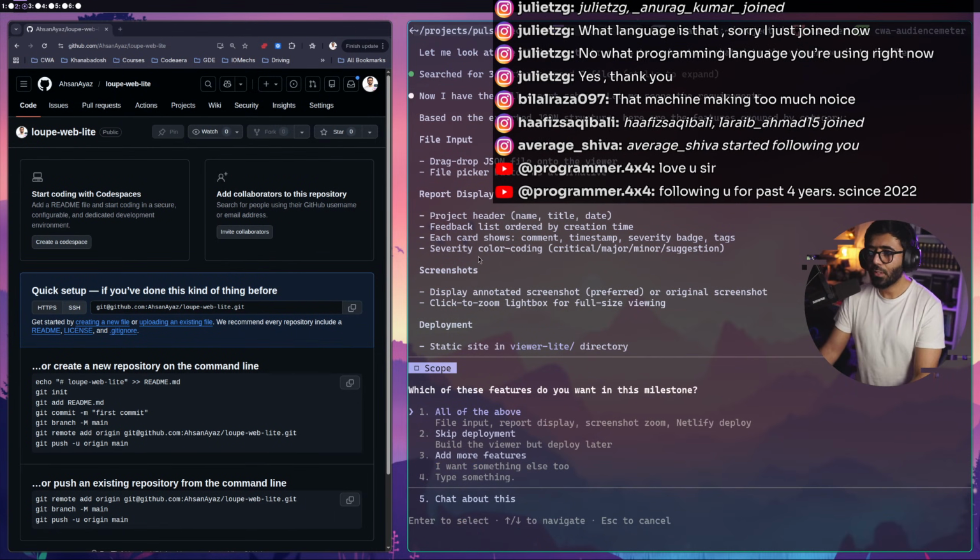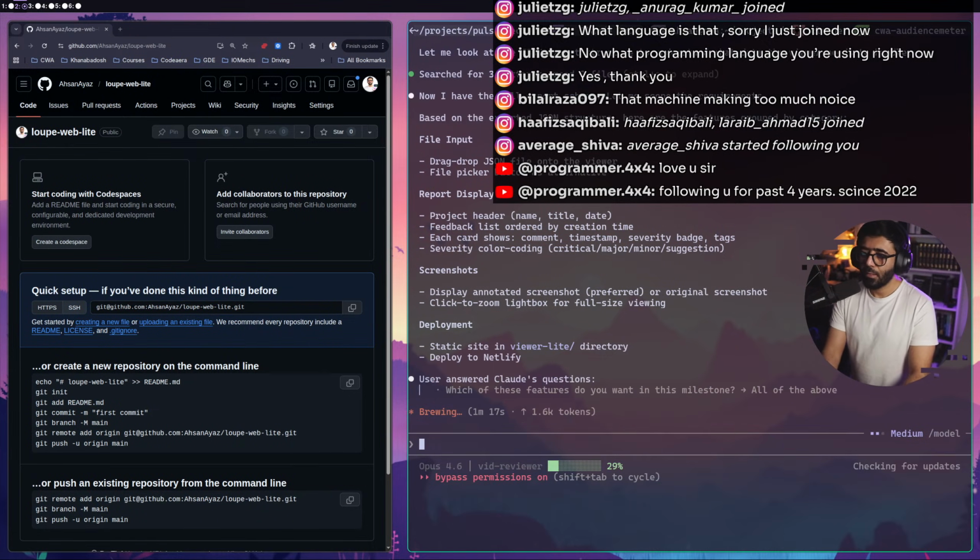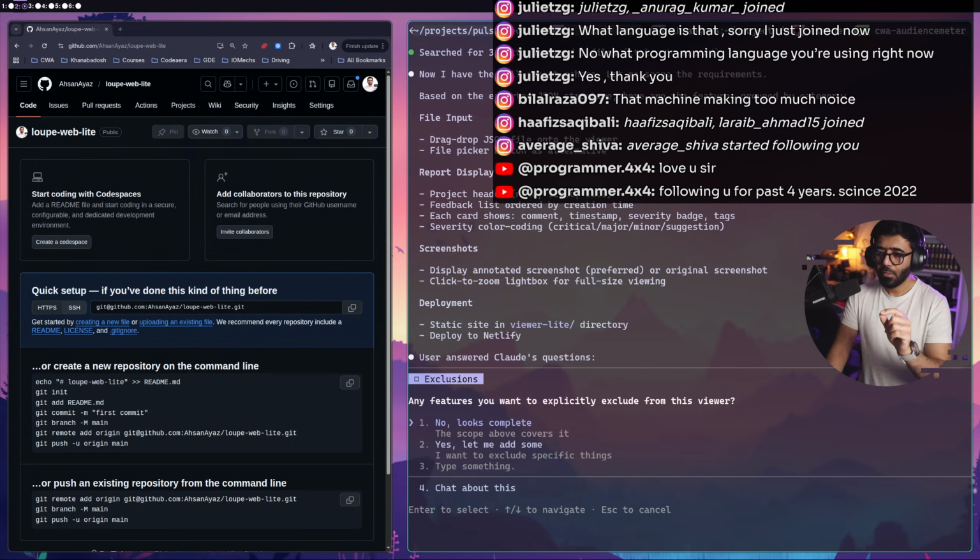Okay, so: drag and drop the JSON file into the viewer, file picker button as an alternative, project header with name, title, date, feedback list, screenshots, good. Deployment, static side in viewer-light directly. Yeah, I would say all of the above, including the deployment, so we can just make it to Netlify.